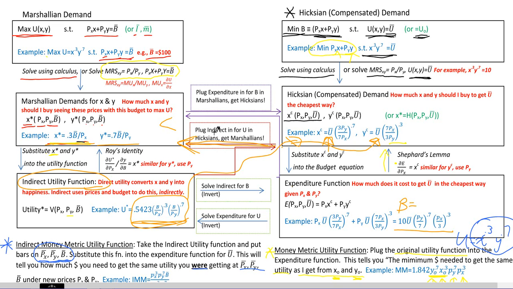Okay? And then the last trick that I'll mention is, what if you wanted to go from an expenditure function to a Hicksian? Well, Shephard's Lemma does that. But then another possibility is, if you take this, which is the budget, and you plug it in, so plug that into the Marshallian demand where you see the B for budget, and after doing some simplification, you will end up with these compensated demands once again.